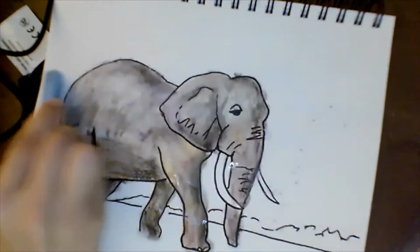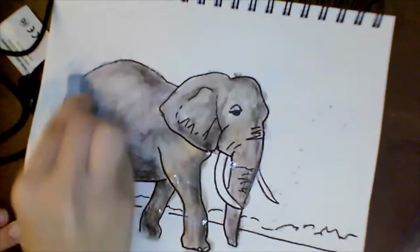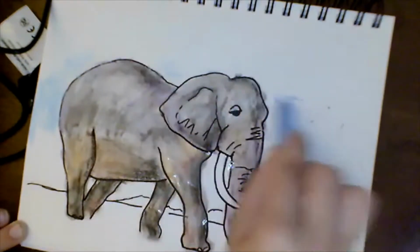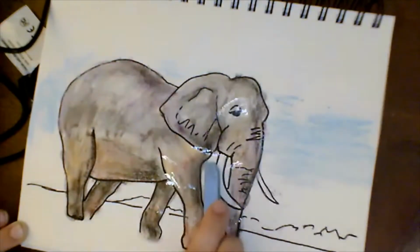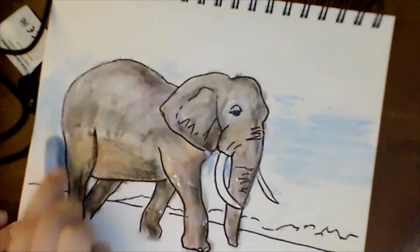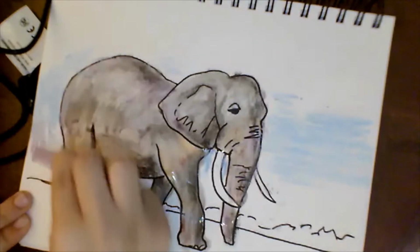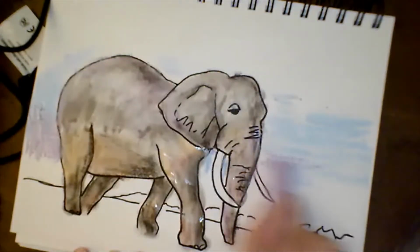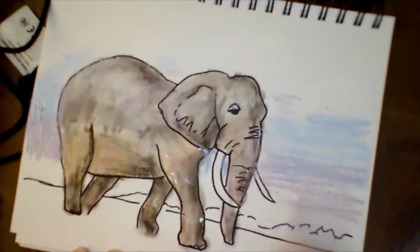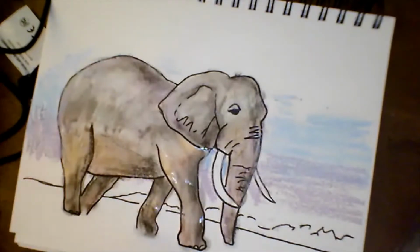All right, so now underneath those kind of cloud shapes, I'll be using my light blue because like I said, as it gets towards the land, it starts turning more blue into like a purpley gray. You can see how my paper is shiny, it's still wet. Now I'm going to blend in with my purple, putting them over one another. Notice I'm not putting the colors side by side. I'm overlapping them so I know that they'll be blending nicely. And then this purple will blend down to a gray.